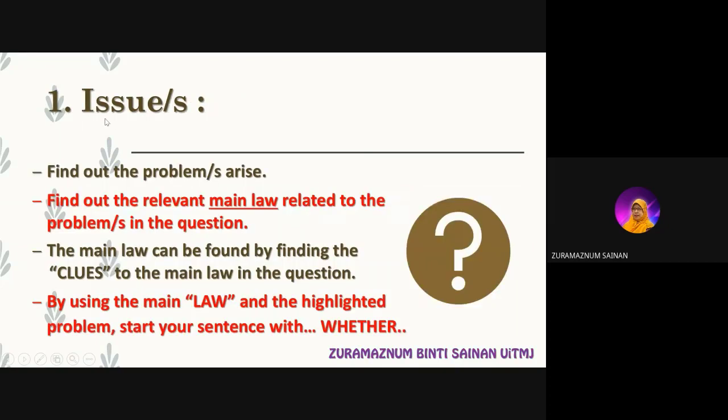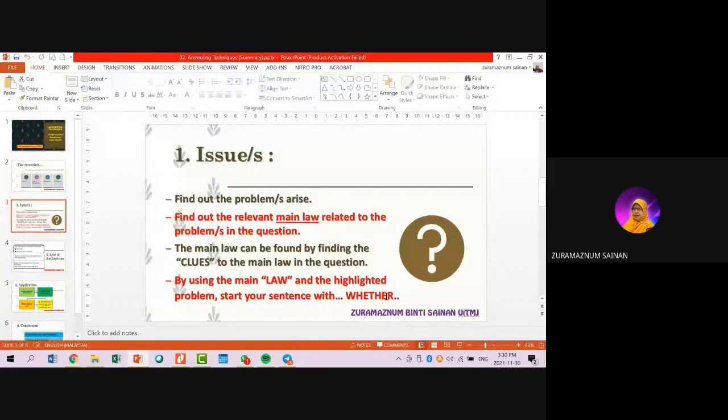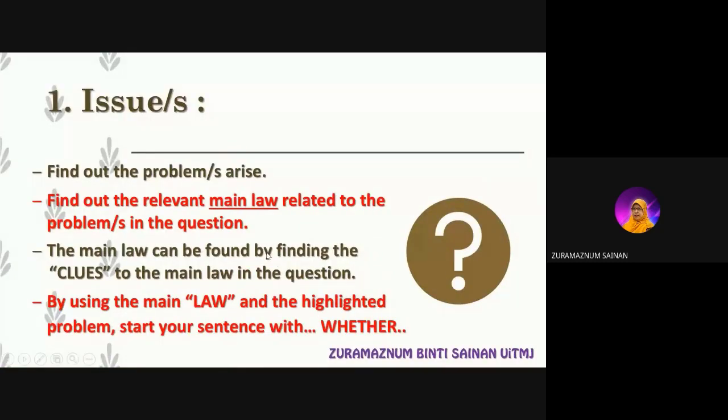The first thing is the issues. It can be one issue or more than one issue. Since this goes into the final, usually the question will be a bit heavier. So there may be 3 or 4 issues in one question, but the area of law is the same. For example, if it is about the topic of agency by ratification, that means the area of law is only agency by ratification, but the issues may be 2, 3, 4.